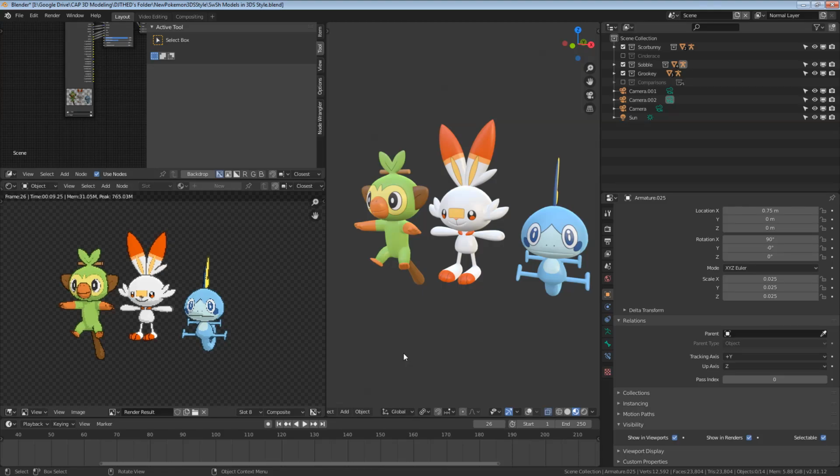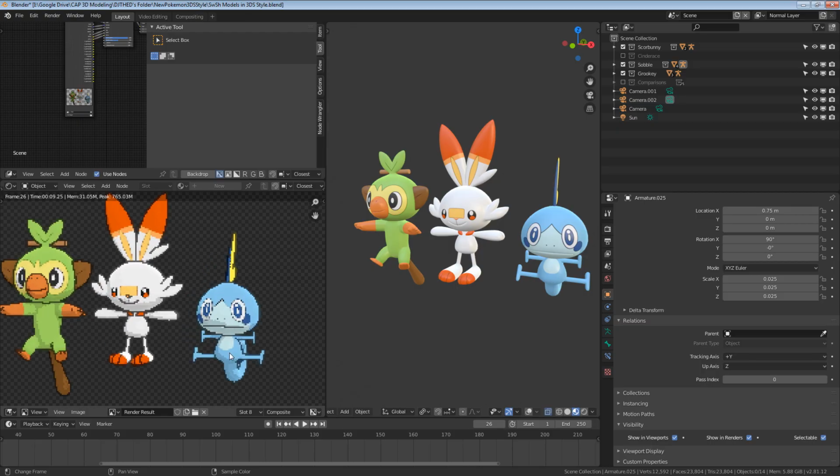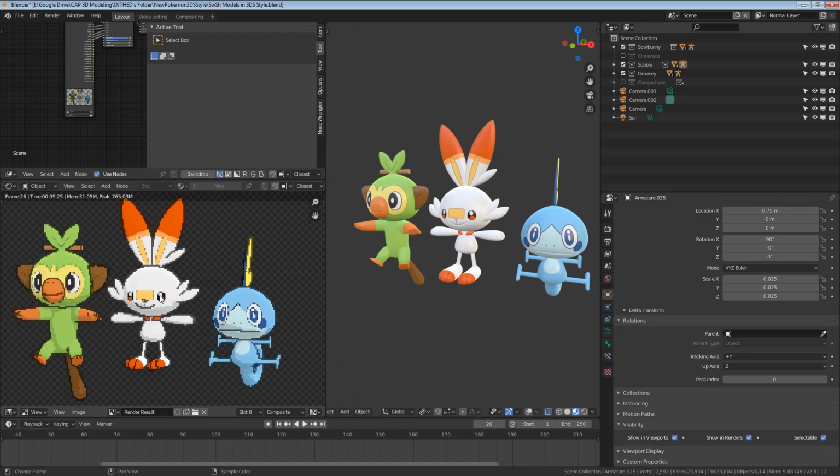Hello everyone, so I'm here to show you guys what I've done to make some 3DS style renders for Pokemon. I'm also mainly doing this for the Generation 8 Pokemon that are not on the 3DS, because there's no other way to get 3DS style renders of these Pokemon otherwise, unless you import them into 3DS, which might not work out as well, but it's not my expertise. So this is all done entirely in Blender, except for a few things, which we will be starting off with.